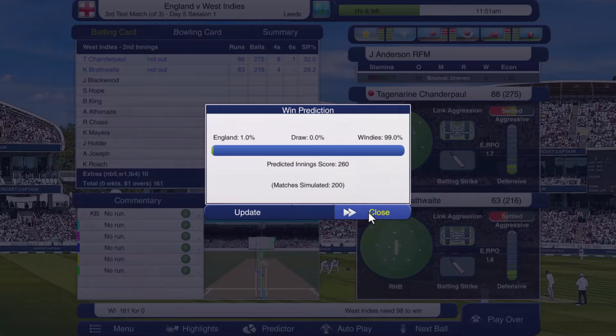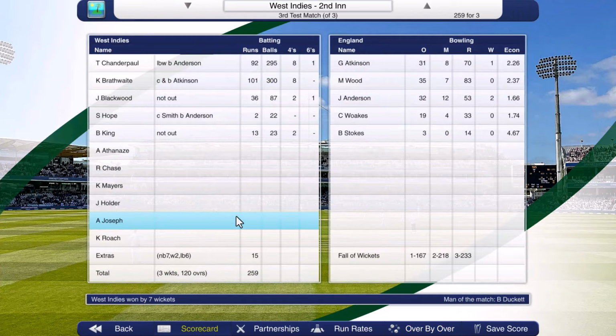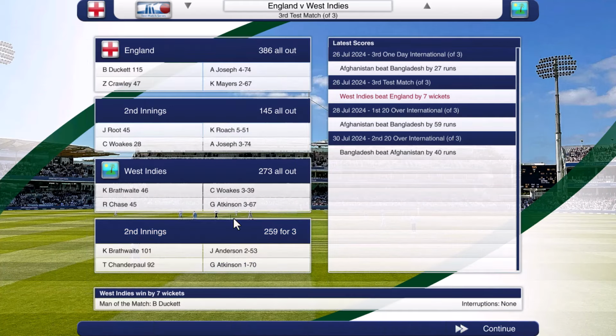Oh, it's looking good. We've done it. We've not won a series, but we've won a single Test match in England, and I'm over the moon. 259 for 3. Craig Brathwaite, remember the name, 33 strike rate, 446 minutes. What a marathon of a knock. Great innings, 101 off 300 deliveries. 92 for Chanderpaul. He falls short, but we win a Test match.